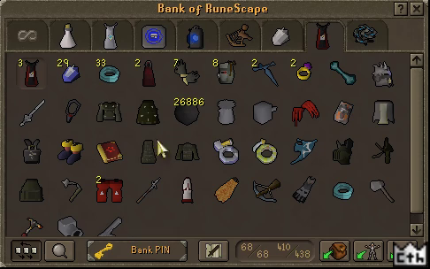floors in Dungeoneering. Apart from that, all the normal Slayer gear, Kirill, Slayer helmet, Mage gear for ice strikes, rings for whatever task it is. Obviously my standout item, my Elysian Spirit Shield worth 500 million on the GE. I'm not going to be talking about street prices.